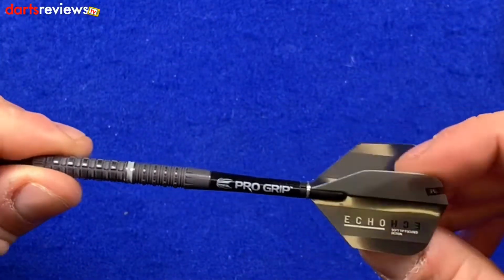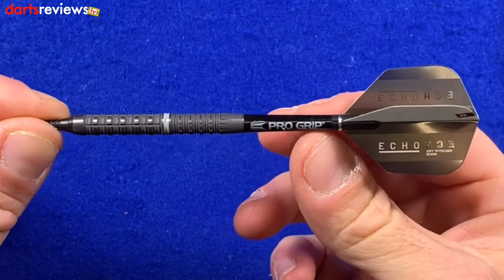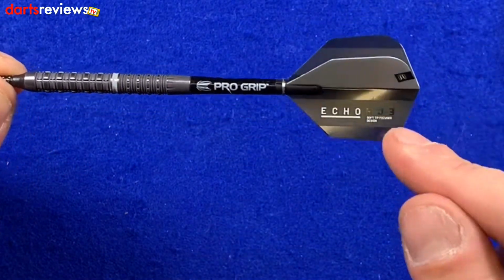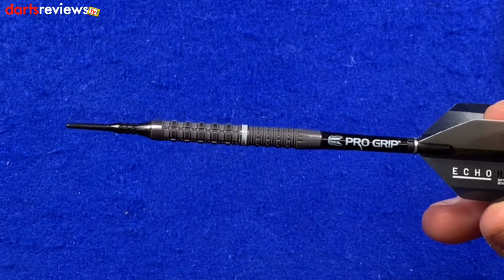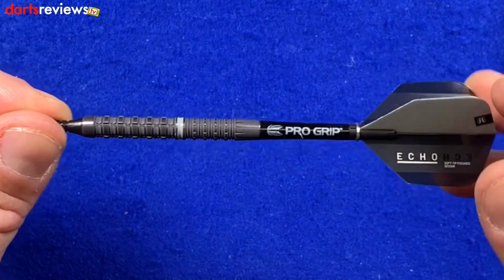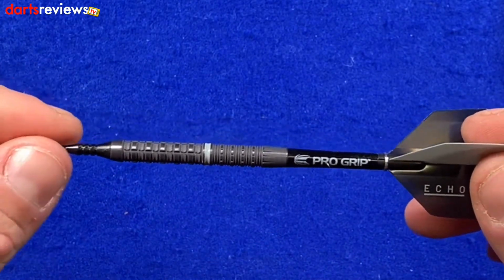So first, a little glance at the whole setup, all put together. We've got the Pro Grip shafts in there, and we've got the Echo flights that obviously go with the darts. Quite a nice looking flight, actually. And we've got the pixel tips. You obviously only get 3 pixel tips, which is fine. So if you are getting into soft tip darts, you might want to order some of the Target pixel tips whilst you're ordering the darts.